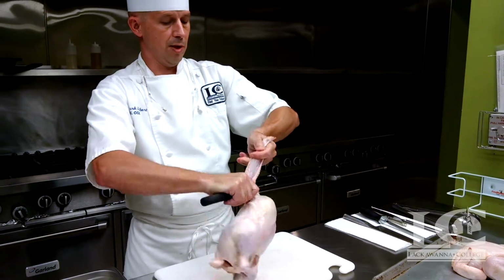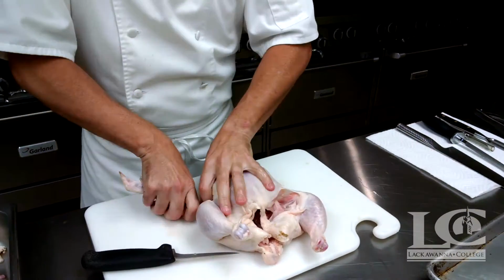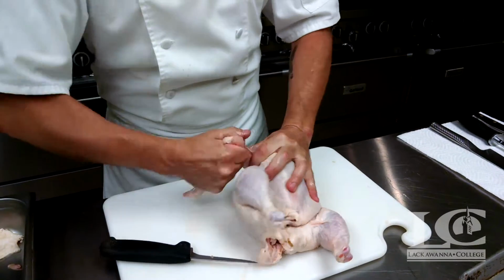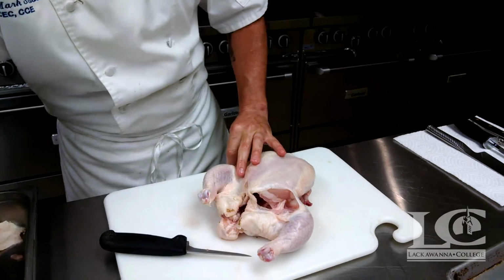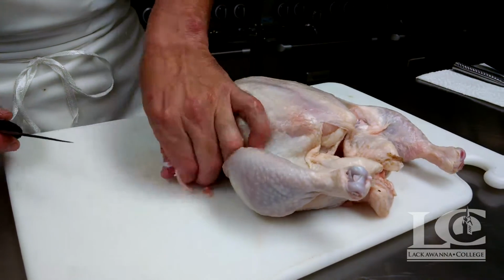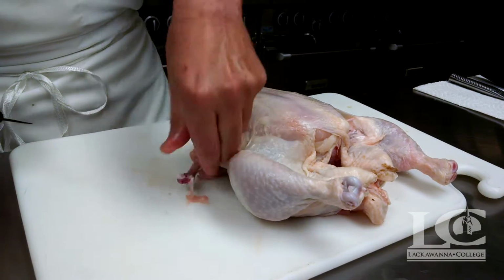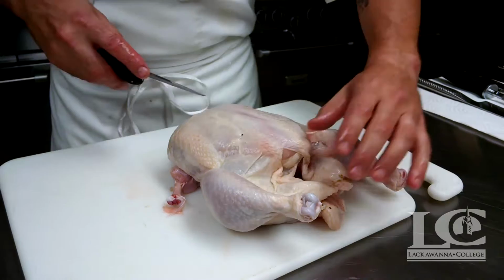So then we're going to do the other wing bone again. Same thing, spin the chicken, put the chicken down, and again, it's that quick snap to remove that bone. So that is the chicken breast with the wing bone on, and that process will continue right here.